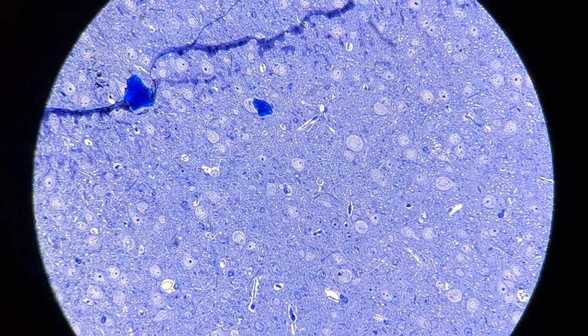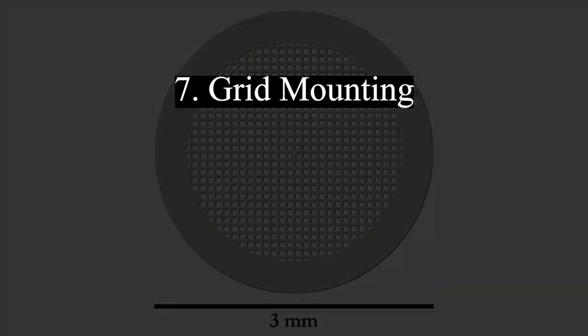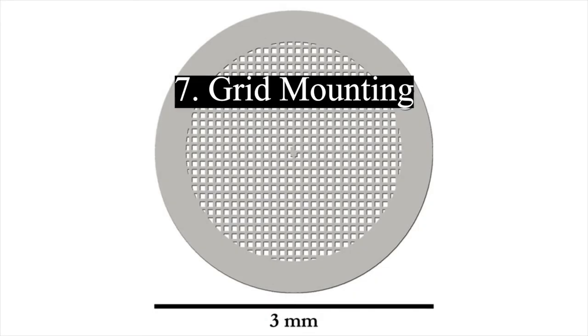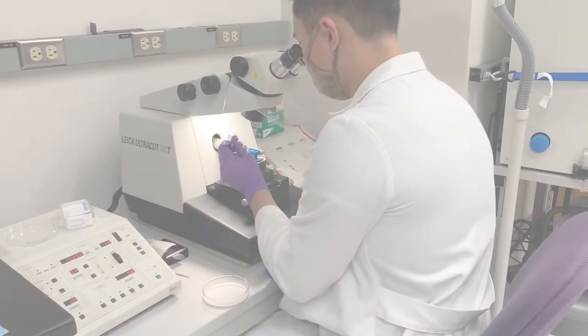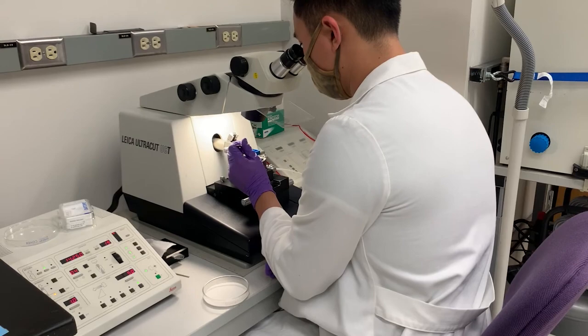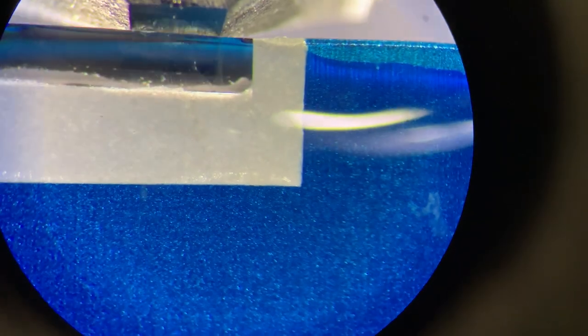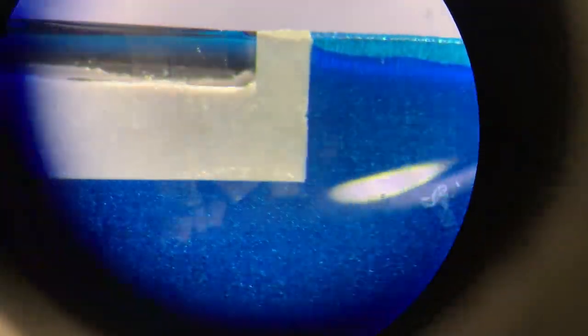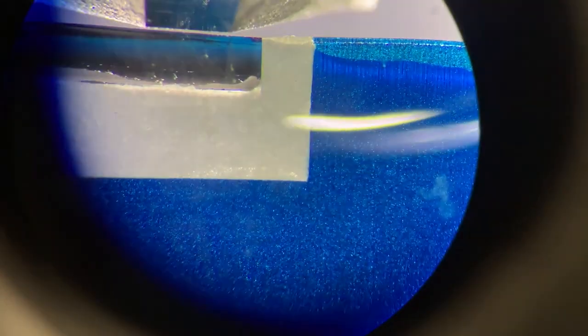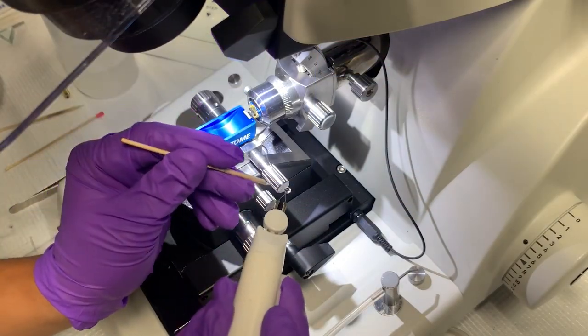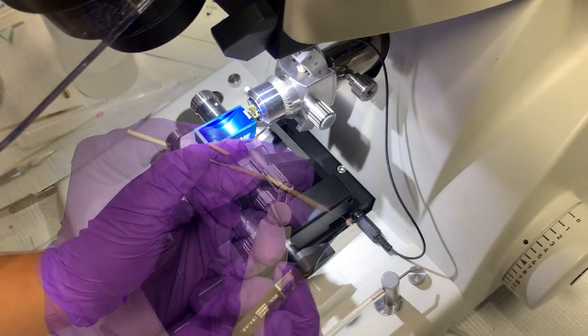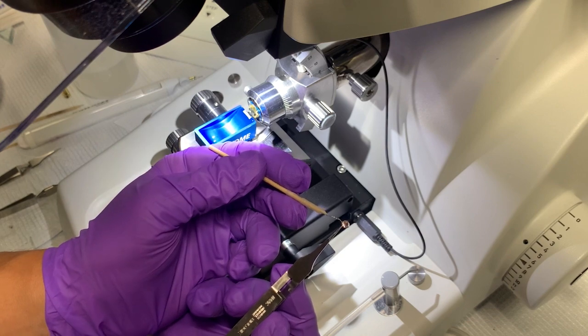Once observed, the sample is retrimmed to isolate only a small region that can fit onto a copper grid measuring 3 millimeters across. The ultramicrotome is then used to collect ultra-thin sections 50 to 100 nanometers thick. This is 500 to 1,000 times thinner than a standard sheet of printer paper. These sections are heated with a filament and mounted onto special grids which allow for the transmission of electrons.